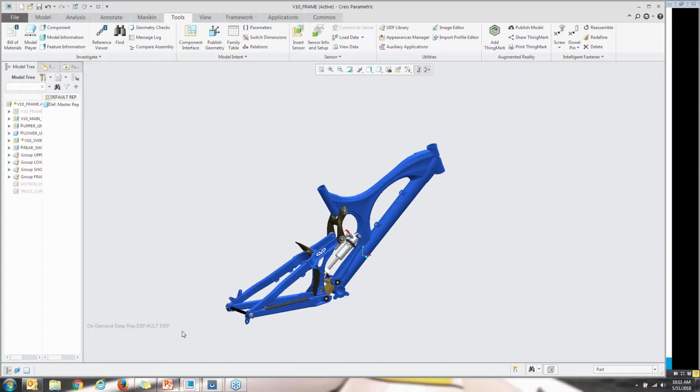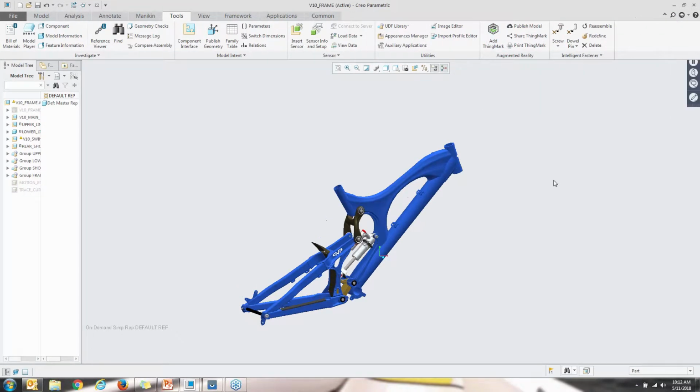With Creo 4 M10 to M30, PTC allowed you to generate an augmented reality experience by generating a ThingMark. A ThingMark is very simply a visual cue for augmented reality. You would select the ThingMark, and then you would see that augmented reality experience appear on your phone or tablet or whatever you were using.